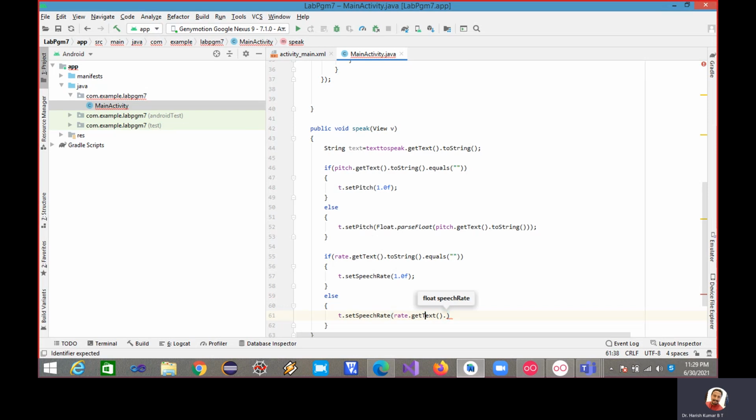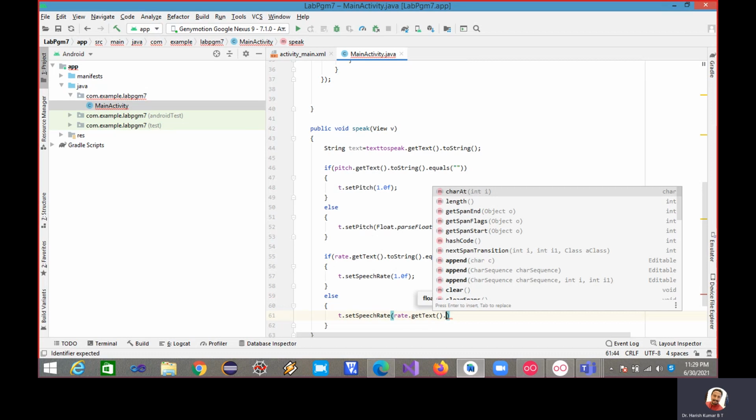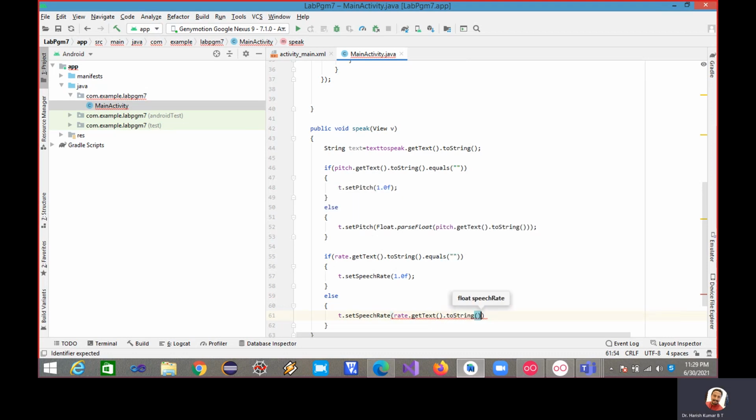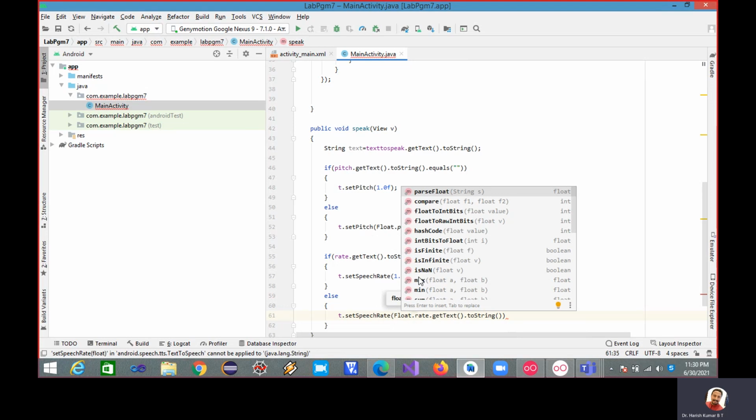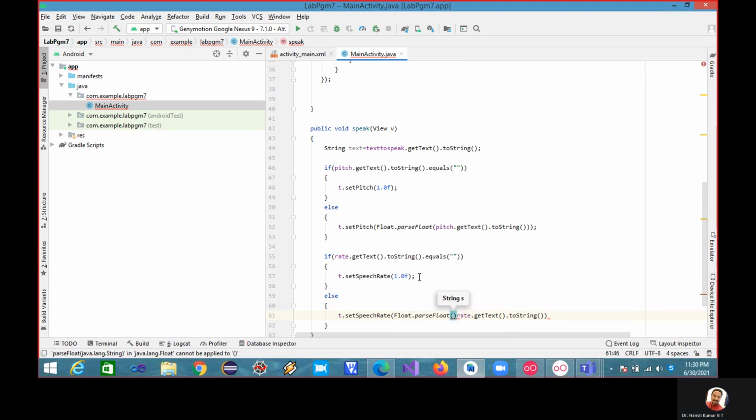I got to convert it into float. Yeah, let me write it first. toString. Now this whole thing must be converted into float. Float.parseFloat. So I am cutting this entire thing and putting it inside parseFloat.